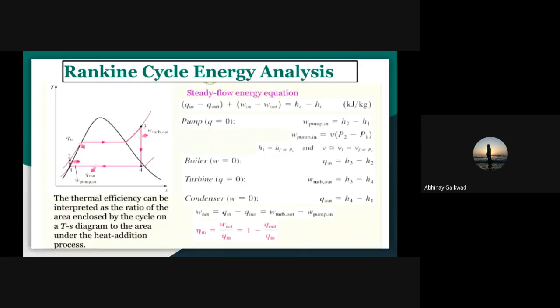Once again I repeat, this slide and these formulas are very important to solve our further problems. On this TS diagram, only the pattern of the curve matters. There is one question which is asked in the GATE as well as the IES, that I am going to take now, so you will get the importance of this TS diagram as well as this formula. Now I will proceed further.